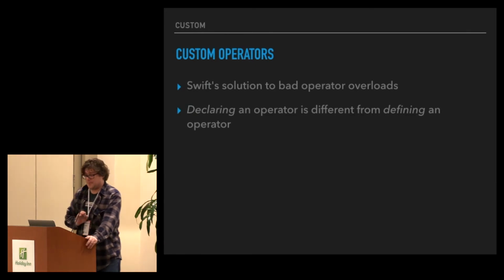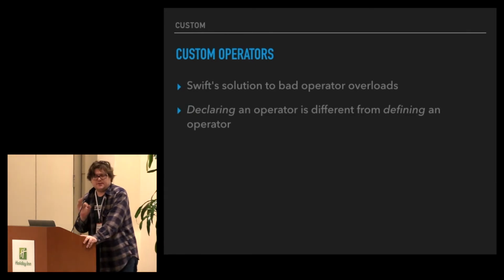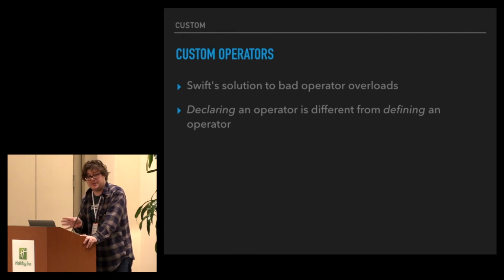But also declaring an operator is different from defining an operator. It's actually a special keyword, the operator keyword. It's covered in the Swift programming language book published by Apple. They actually do a great job of explaining it. That book is really bad in some places. Explaining how operators work is actually not one of them.